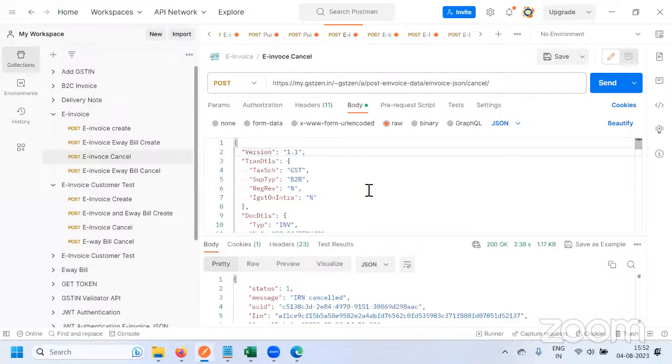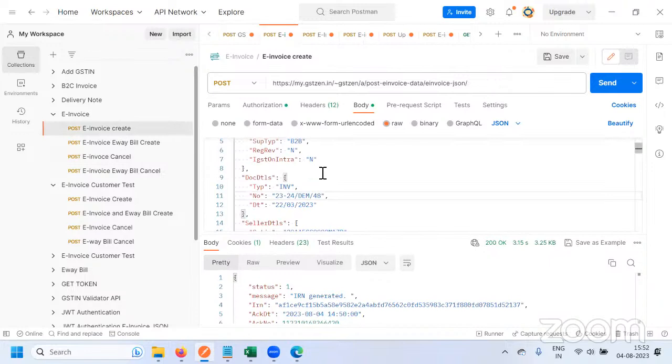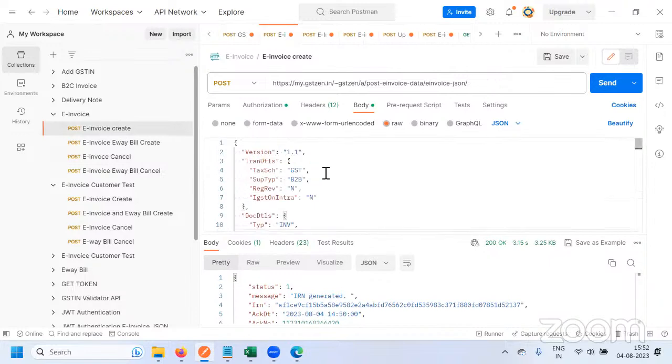So this is an API testing platform, which is Postman, and I will be showing you how we can generate e-invoices through APIs. This is essentially helpful for all the developers or customers who want to integrate their ERP with us. They just want a click of a button in their ERP so that they do not have to go to any other software, because they are accustomed to that ERP. So for them, this is the best solution where they can integrate the API, and our API provides a lot of results which help the developer to easily integrate with us.